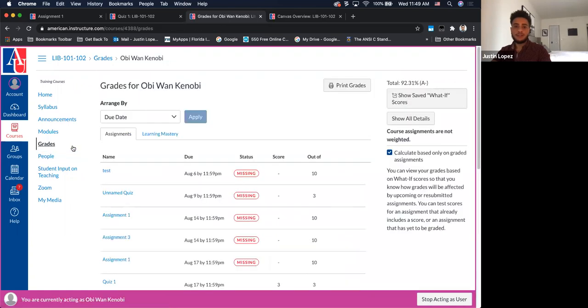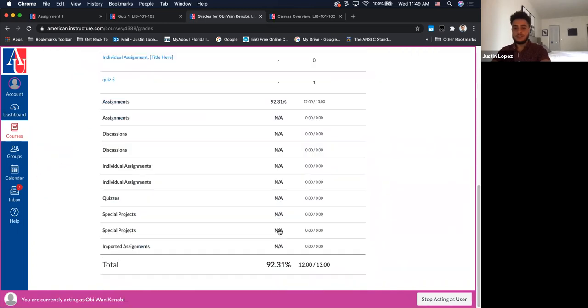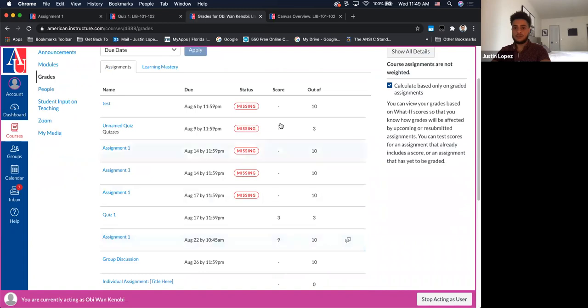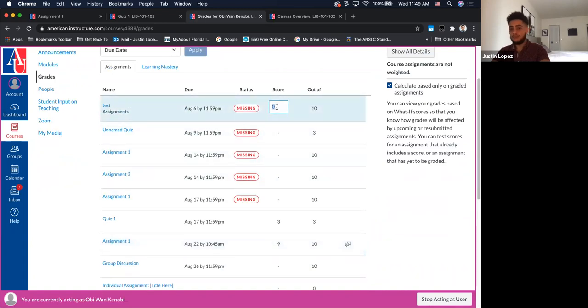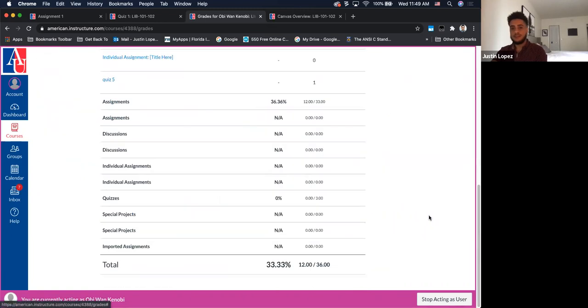So going back to grades, a cool feature for grades on the student side. Right now you can see the student has missed a few assignments, but the grade is a 91 in the course. Well, they know at one point these assignments are going to be inputted, so let's say I did get a 0 on all this, right? Oof, that's what my grade's going down to. Okay, cool.